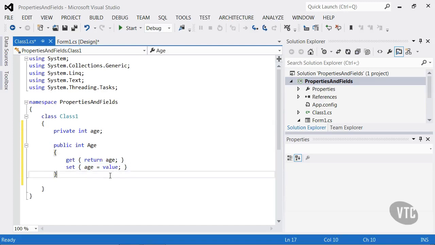So if someone sets capital Age to 21, that gets passed into the value variable that's intrinsic to this process, and that gets loaded into age. The next time someone tries to read this Age, it calls the get and returns to them age, which is the current value of that.